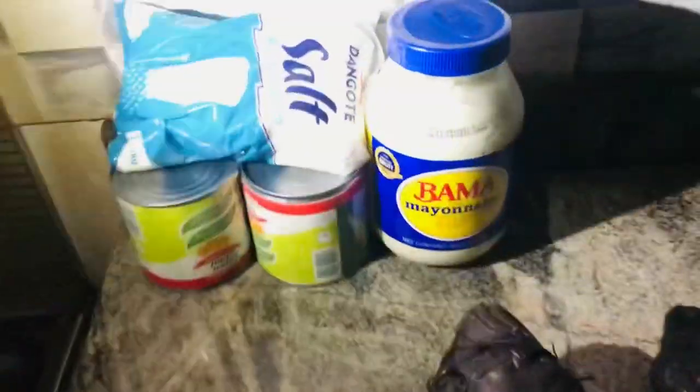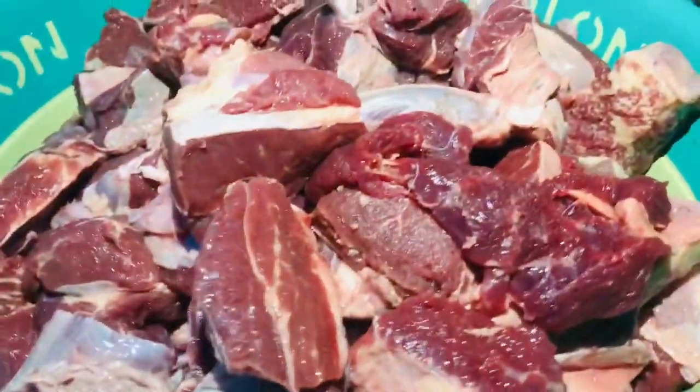fried rice, coleslaw, and everything. So I'll be showing you guys. I'll be taking you guys along the cooking. I just thought I should show you what we are up to. Okay, the meat for the soup.